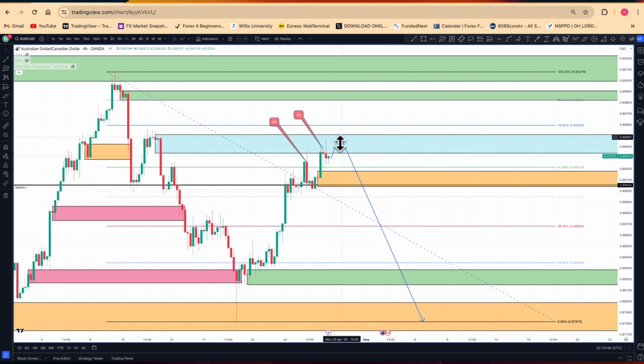Just for it to wait for GBPCAD to complete, if GBPCAD is going to do the same thing, just like what I explained earlier. GBPCAD is currently on 88. Look at what happened here when the market was on 90. It pushed to the downside, then pushed up again, taking out all the retail traders that opened a sell position here, because when they start opening sell positions here, their stop loss is probably a bit above this week. So they know where the retail traders put their stop loss, so they now push the market up, take out all their stop loss. Now they are ready to start dropping price to the downside.